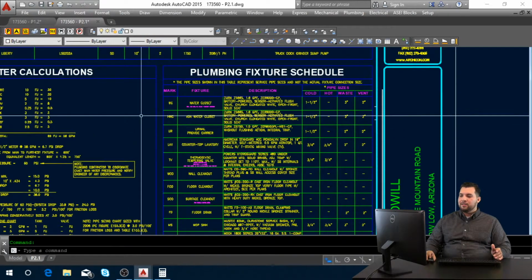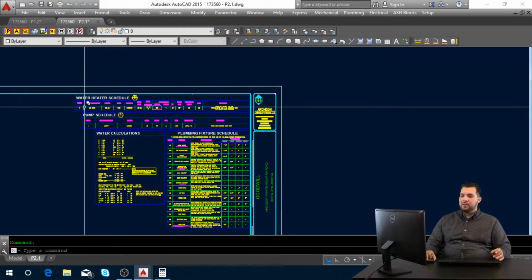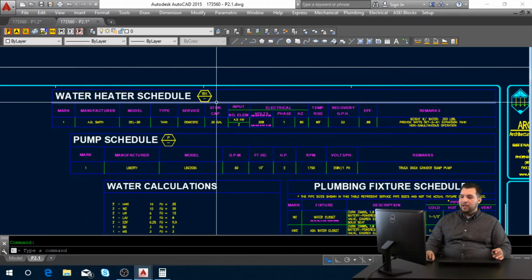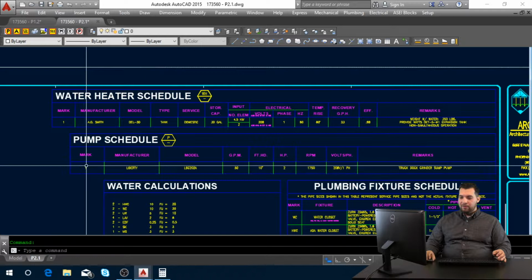If I go into my schedules, I've already previously pulled these in for you guys so that we can save a little bit of time. As you can see here, we have WH1 for our water heater, and then we have P1 for our pump.